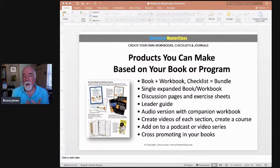Marketing, you can use social media for marketing. Advertising, Facebook advertising, Google advertising, social media is marketing, and then manufacturing is print on demand. So I don't have mugs and books and things. I don't have any inventory, and I sell stuff all over the world by repurposing it. So that's what I mean by thinking in this manner.